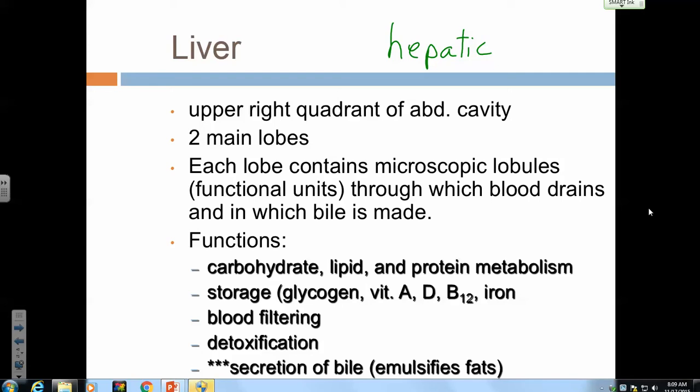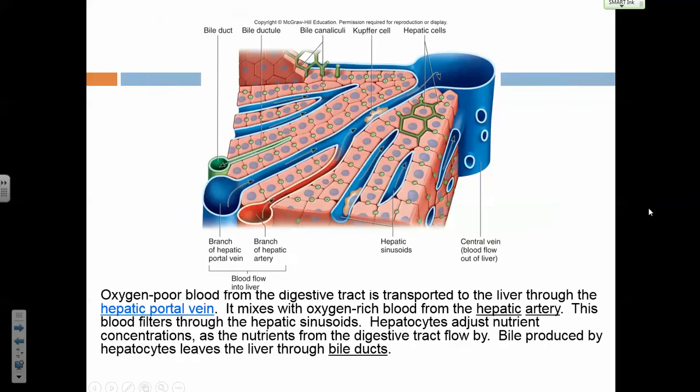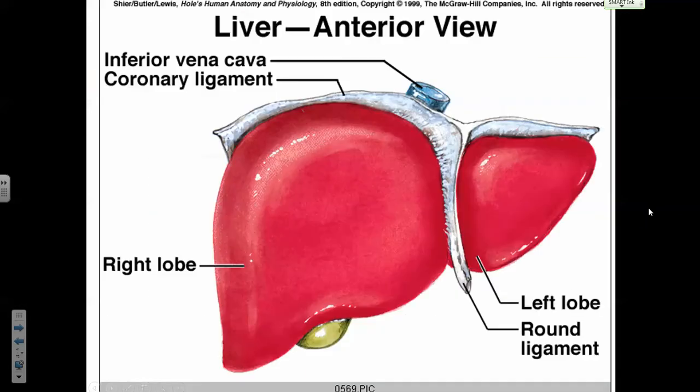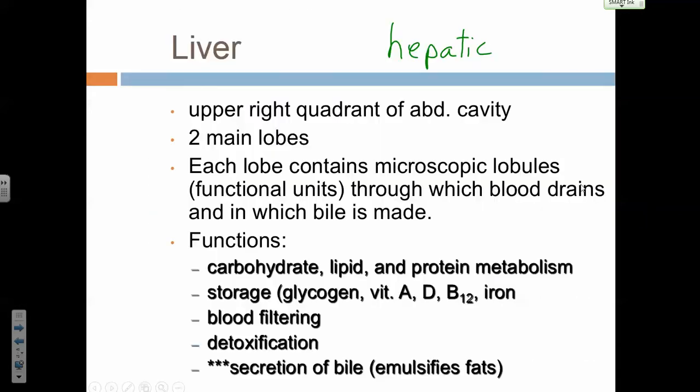Now, when you look in your book, if you were to look on page 673, I don't believe I have that table. Nope, I do not. So it'd be nice if you looked at page 673. There you can see the big functions of the liver on table 17.7. And if you don't have your book out, a lot of you do, I see. That's great. I'm going to read some of these to you.